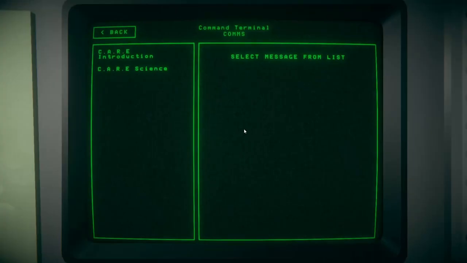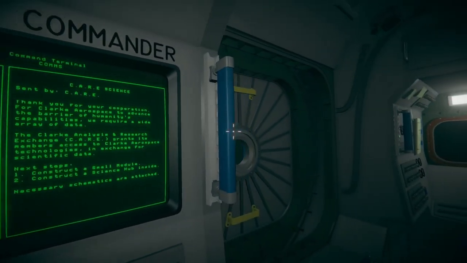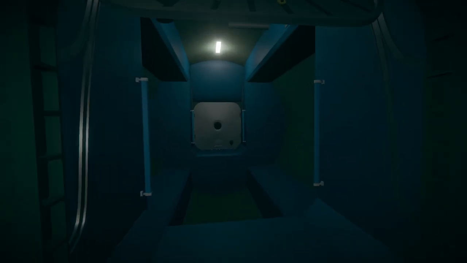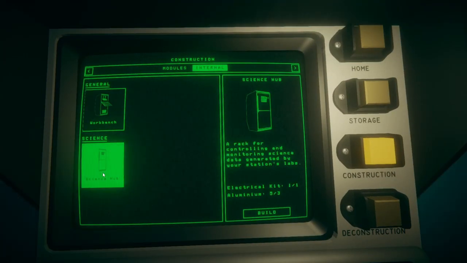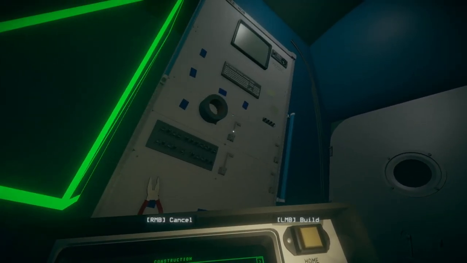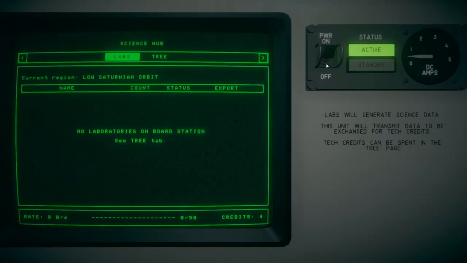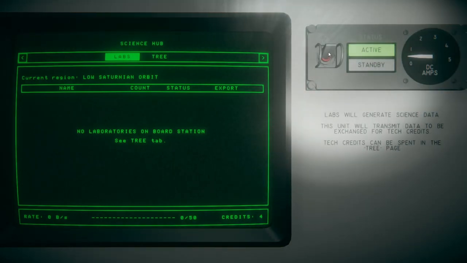Okay, so what was next? We had to... I've forgotten now. Construct a module, construct a science hub inside. Right, so this is our new module here. Okay. Right, so let's do this science hub then. Electrical kit and aluminium. Right, cool, I have got enough. You can go there. Okay. Do we do anything with it? Oh. Aha! It's quite a nice little touch, that, to be honest. Like I said, with the torch, you can move the torch around while you're on here. Turn it on and off.